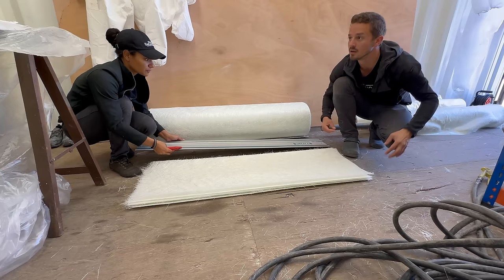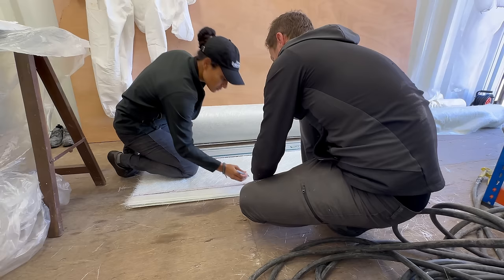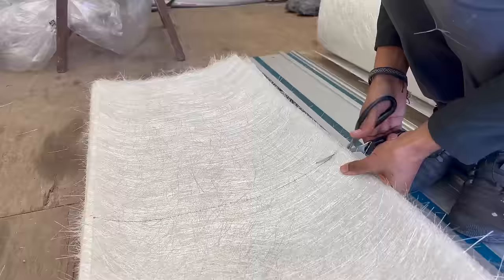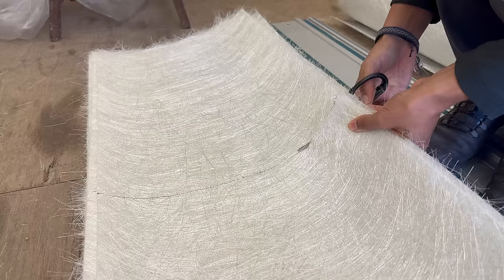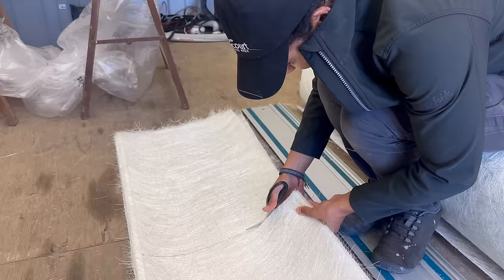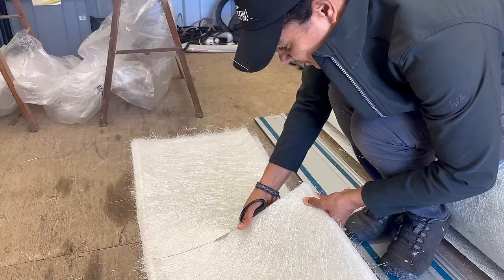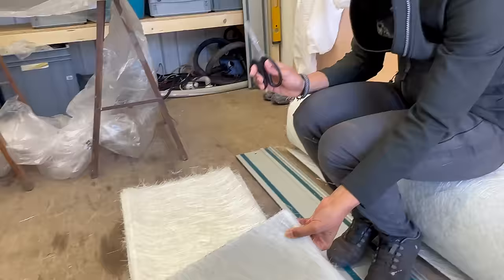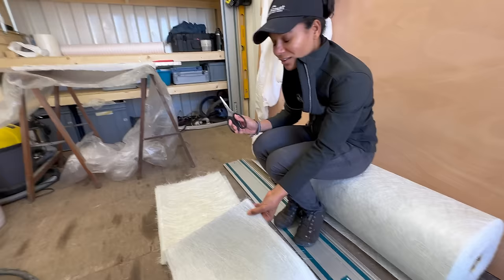Do you want to ruler it? Where's half? Maybe we just cut that in half with scissors. Somewhere. It really does not have to be that exact. Nice. 10 layers of chopped strand. It's working. It's not easy, but it's working. These scissors work better than our giant metal scissors that we had for all of our fiberglass project. This is amazing. And it's so tiny. Yeah, they're meant for Kevlar.